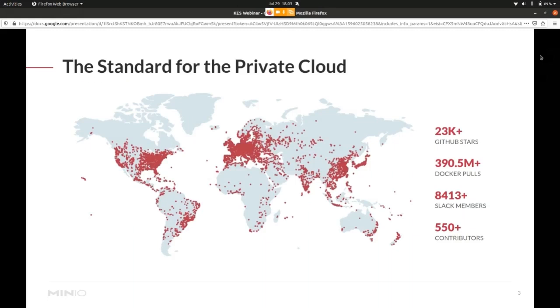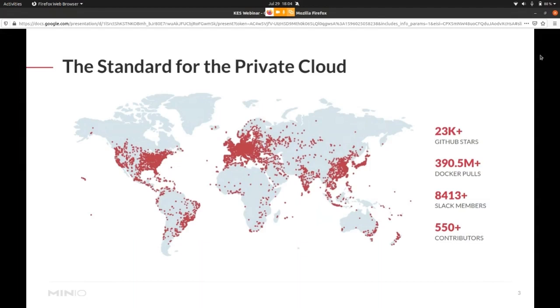MinIO itself is kind of the standard for the private cloud. We are mostly deployed on machines in the US and Europe. Here you can also see that we have almost achieved 400 million Docker pulls, and we also have a healthy and active community.